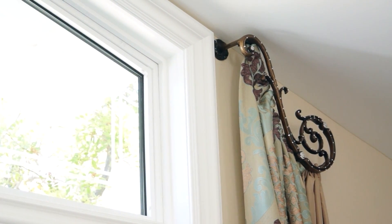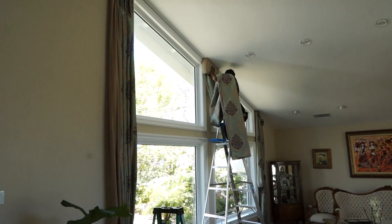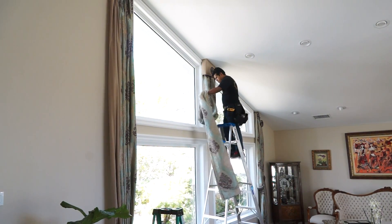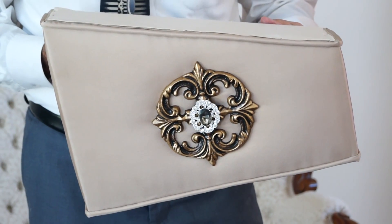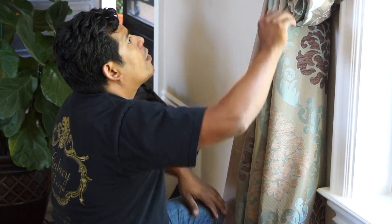Our French scroll combos worked phenomenally for this particular type of window. There was also a gap in between the windows that we wanted to address, so a cornice box came into play — a custom-made cornice box with a beautiful medallion in the center. It kept the integrity of the window and allowed the drapes to come straight down, tied back with a tassel. I think it turned out quite nicely.